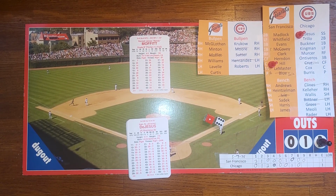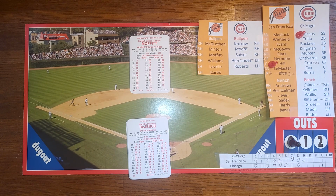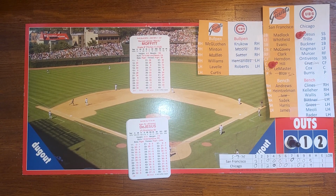Fielding column 2, a 28. 28 is out at first, short to first. That's the ball game. As LeMaster goes to Ivy to end the ball game. Giants win it by the score of 5-4 in a tightly contested ball game.